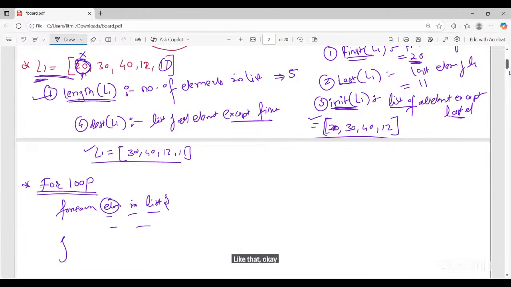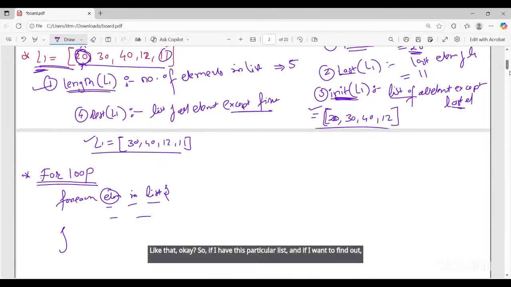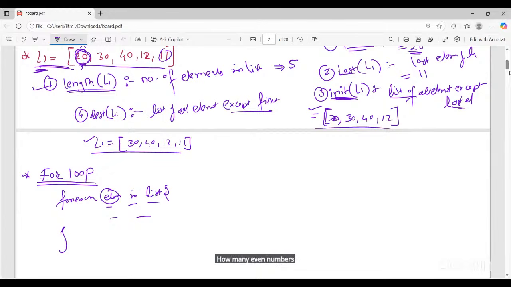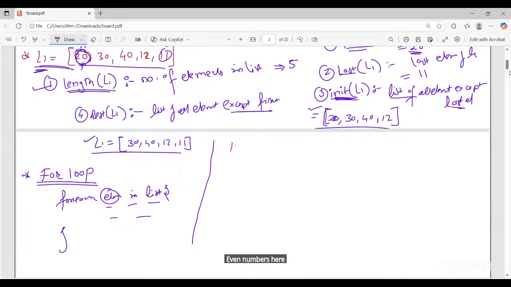So if I have this particular list and I want to find out how many even numbers are there in it, let's write the pseudocode for finding out the even numbers in a list.